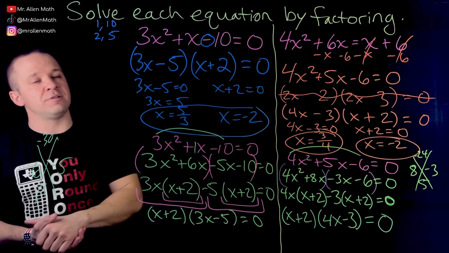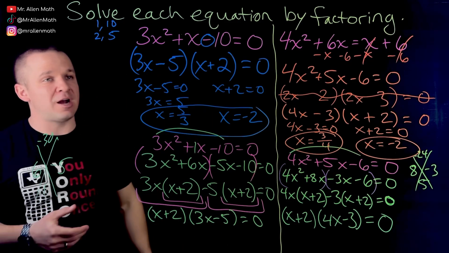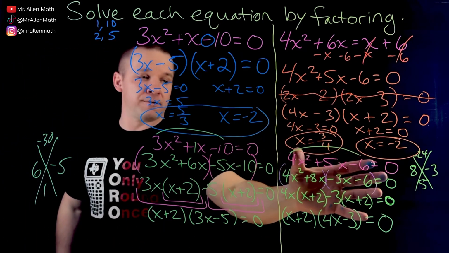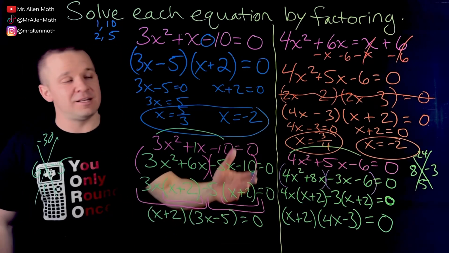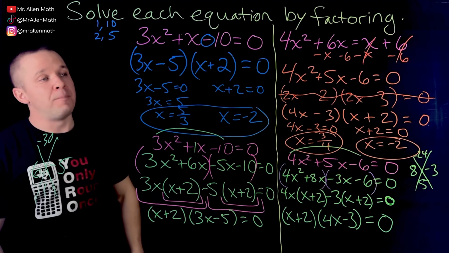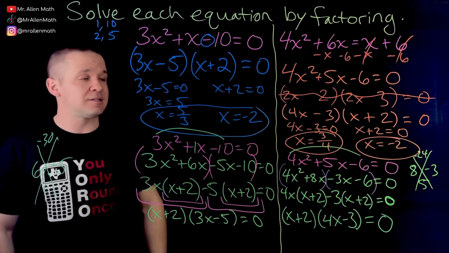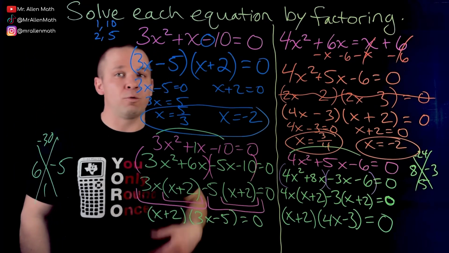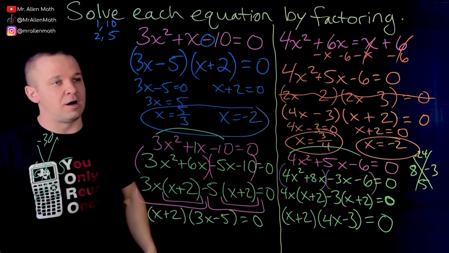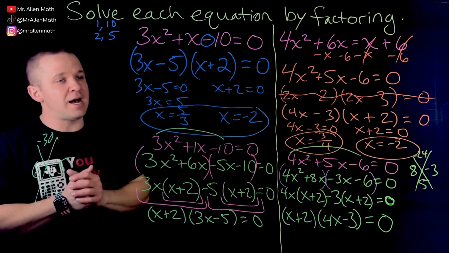But there you go, guys. Two different ways of factoring these things. I prefer guess and check when the numbers are smaller. I probably would have preferred the rainbow method here, but I did get it on the second try, which is pretty dope. It takes practice to get good at guess and check, but it will be faster in the long run. So pick your poison, whichever one works for you guys.